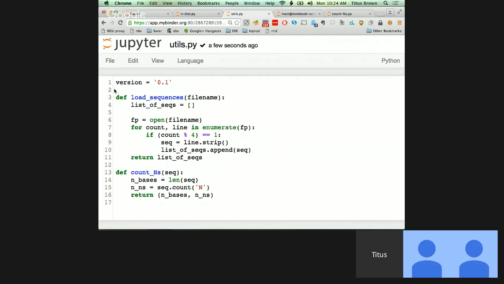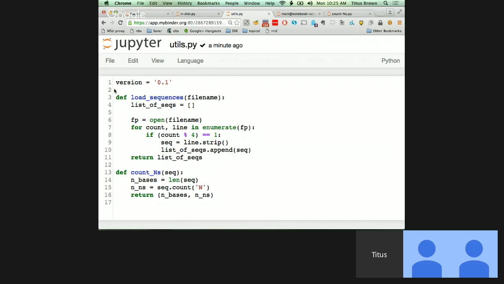When you're running Python and you import utils.py, utils.version is shared everywhere in the code that uses it. If one module changes utils.version, it will change the value for everybody using it at the moment. Not once you exit Python, but only while you're running. So it's what's called a module global. It's global within the namespace of the module.